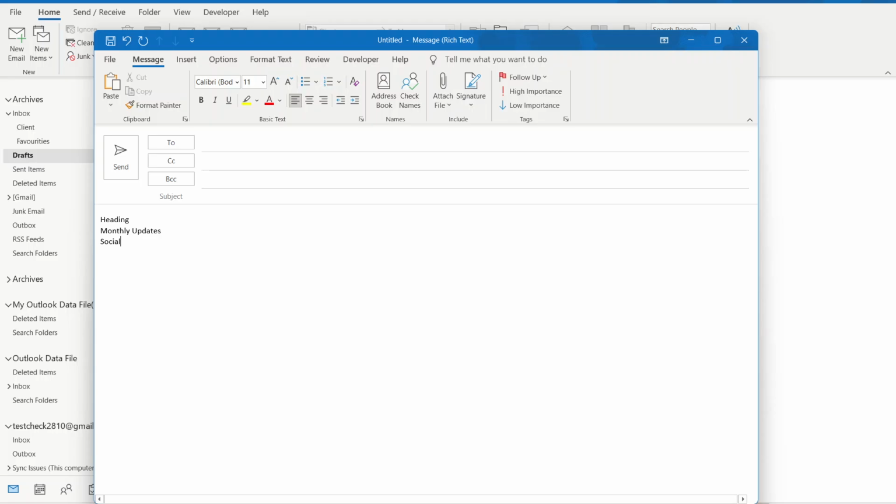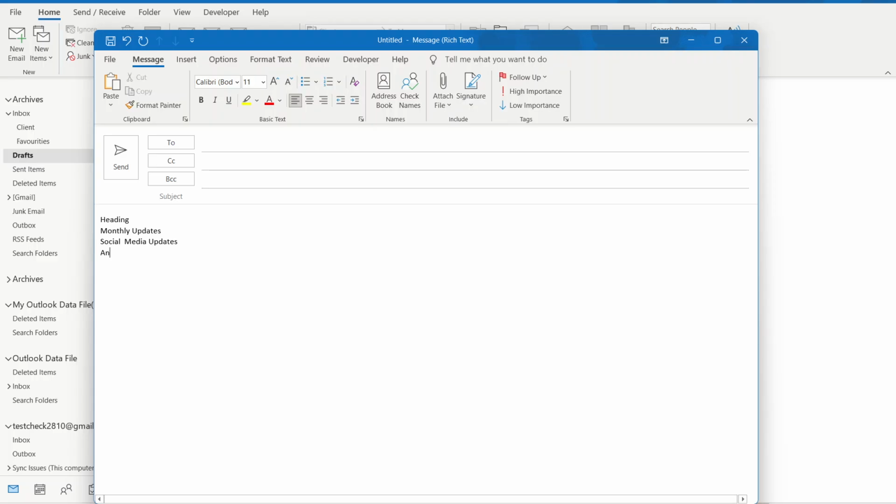As you design, think of your layout. A simple and effective example could start with your company logo at the top, followed by your primary header, say monthly newsletter. Then, section it off with bullet points like updates, announcements, and promotions. Don't forget to make good use of tables to organize information neatly.